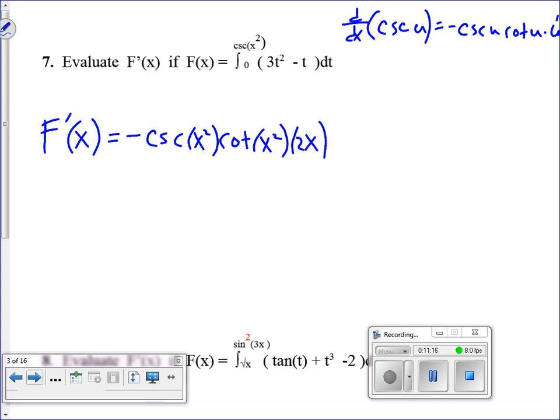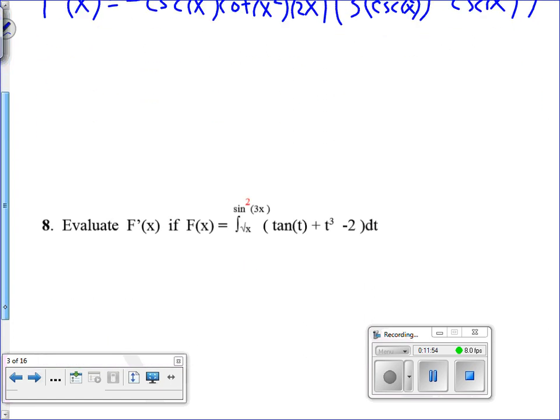That's derivative of upper, and you need to multiply that by what you get when you plug in the upper limit, the actual upper limit of integration, not the derivative, in for all the t's. So it'll be 3 cosecant of x squared minus the cosecant of x squared. And that's it. Again, we don't have to do minus derivative lower, plug in lower, because again, it's a constant. Its derivative will be 0, and 0 times anything is 0. So that's all for this one.